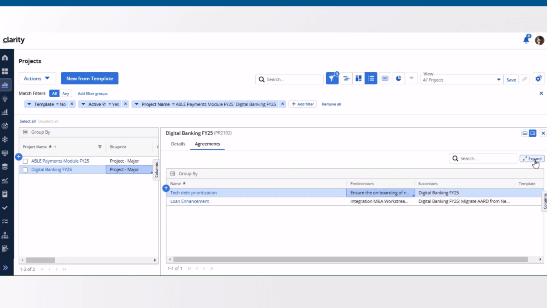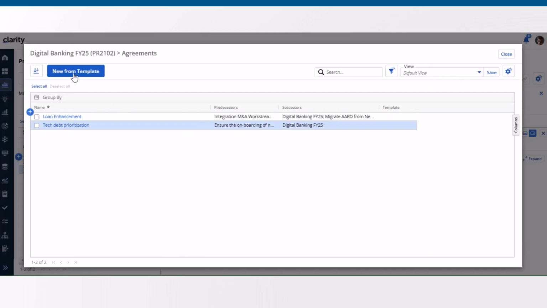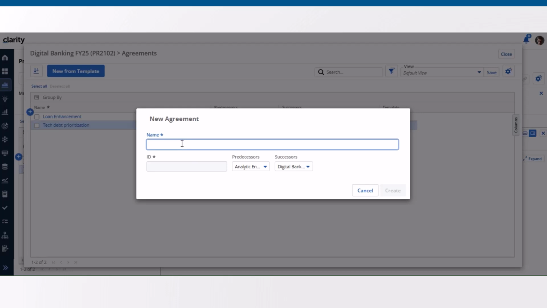User can click on expand, and in expand mode user can use new from template. Let us select analytics engine harness as the template and give the name and then click on create.